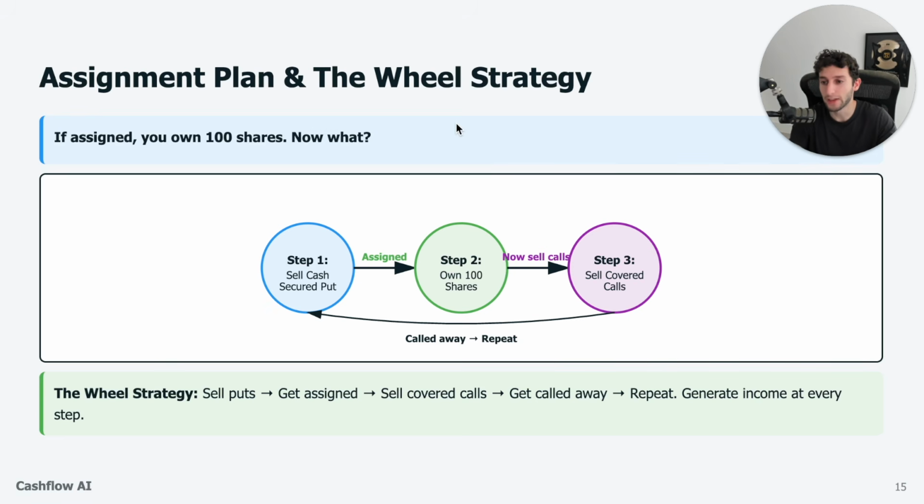Now, there's another thing you can do, which is the wheel strategy. This is like the flywheel that a lot of big traders do. Let's say you sell a cash secured put, right? And let's say the stock dumps, okay? Now, because you're going to own 100 shares, you can then sell a covered call, which is basically selling a call above the strike price and doing the opposite of selling those puts. And then if you get assigned on that and price goes back up, now you can go back to selling cash secured puts because you won't have the 100 shares again. In fact, let me show you an example of what that would look like right now.